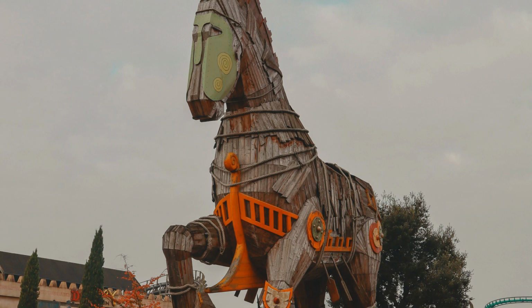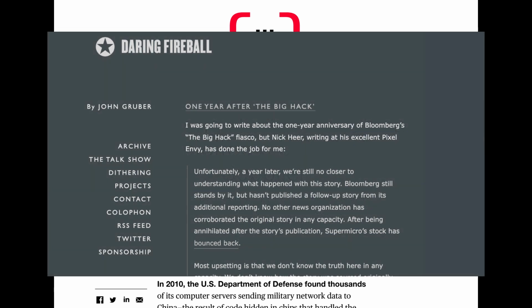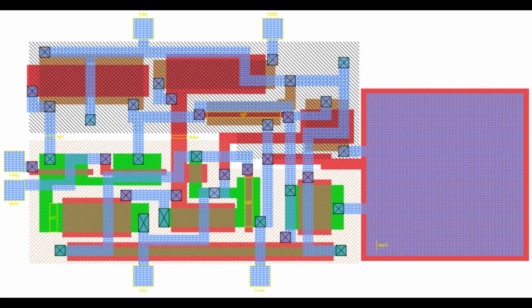One very controversial example of this is Bloomberg's 2018 report about Supermicro. I know that article was extremely controversial, and it made Bloomberg a rag in some people's eyes. Regardless of whether or not it is actually true, the attack described is a realistic threat vector. Just because this specific incident didn't happen does not mean it cannot happen at all. I think it makes sense to briefly stop here so that we can review several major steps within the chip design and fabrication process. This will help us better understand how hardware Trojans can be inserted into a chip as it gets designed and fabricated.